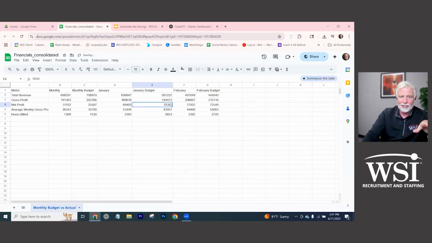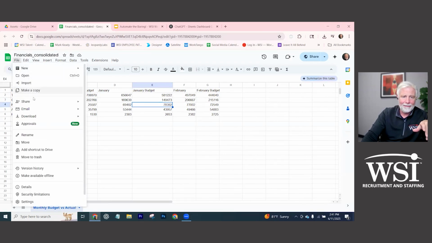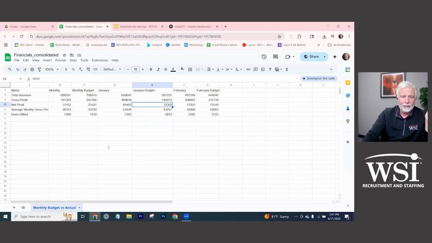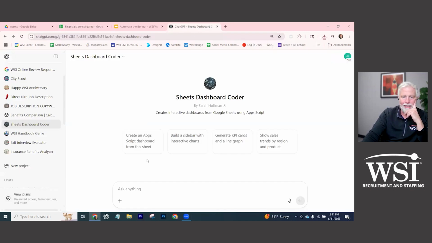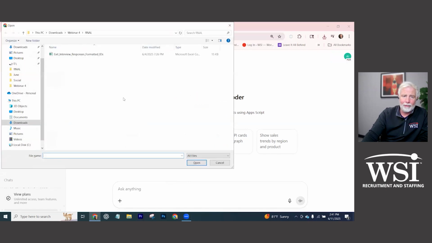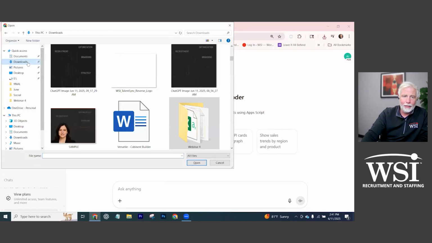But what we want to do is display this so that it looks good. So I have this sheet right here. And the one thing I want to do is give it to my assistant. So I'm going to download a quick CSV of this Google Sheet file. And you could certainly, like I said, if you're working in a different program, give it to that and see if it can provide something for you.